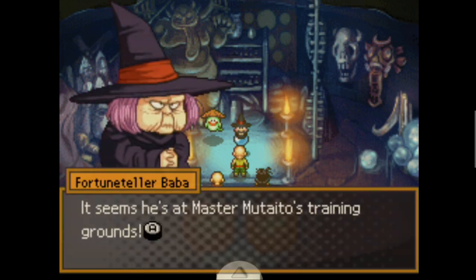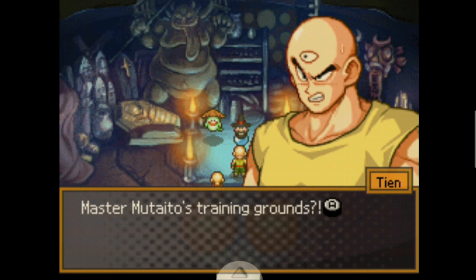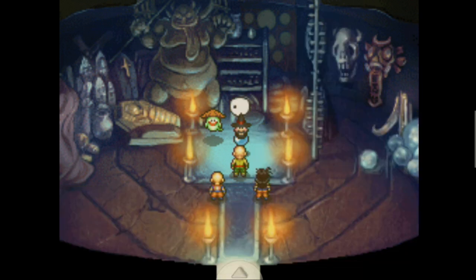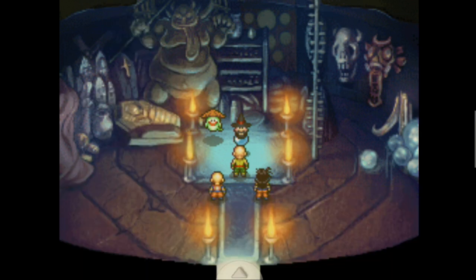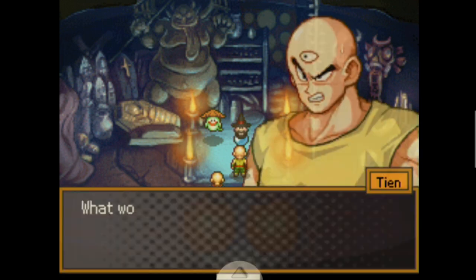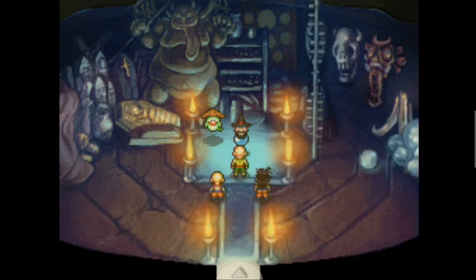It seems that Master Monotuo is training grounds. Why? Fuck that guy. Master training grounds. Sorry, drinking my iced tea, guys. I don't know if I'm gonna get sweet tea anymore. She's gonna have shit for selection. God damn, I hate that place. What would Chiaotzu be doing in a place like that? Probably picking up girls, man.